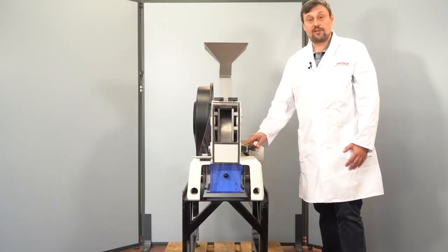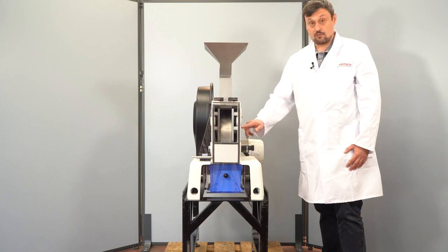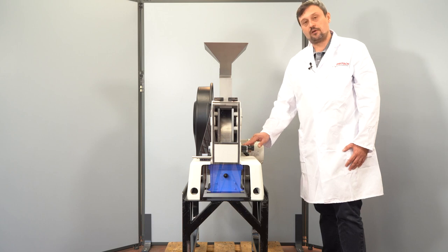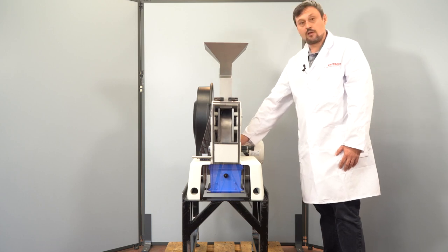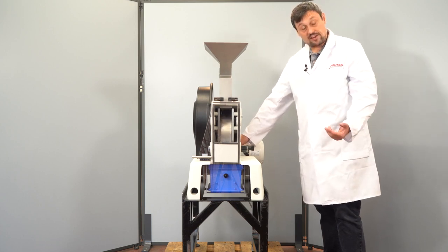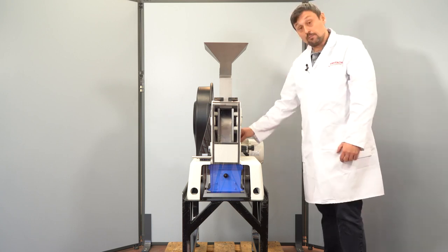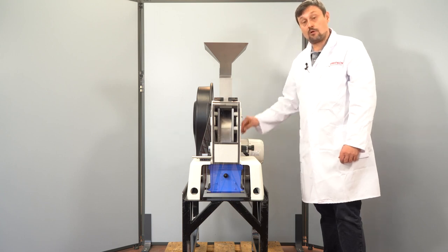We always recommend to pre-grind the whole sample in the biggest or big gap and then do the final grinding with a lower step. We can start the mill and after 3 seconds we can put in the sample. Please make sure you never put the sample in without running the mill.